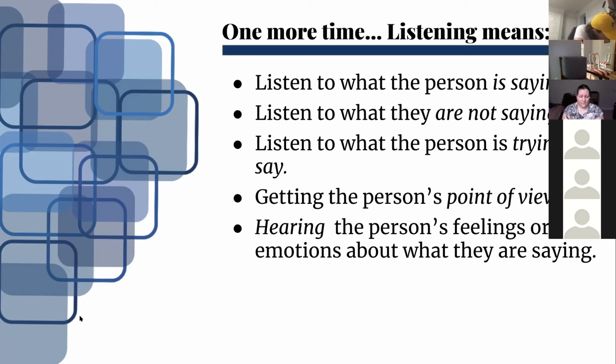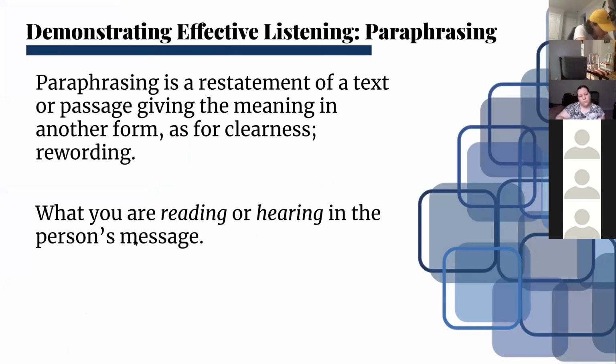And by doing all of this, we start to see kind of a pattern. And that pattern is that you are starting to be a more reflective or a more active listener. Okay. So reflective and active listening. You're moving from being passive, from just hearing it, to doing something with the information that you hear. And so we start to move that direction when we can demonstrate our effective listening through a technique called paraphrasing.